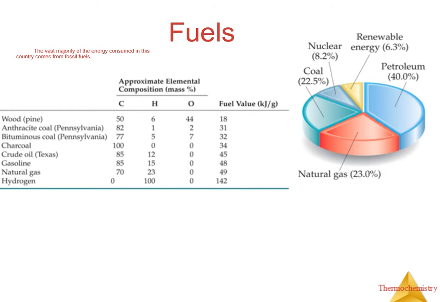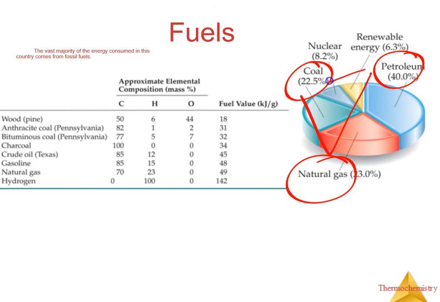Fossil fuels, all right? The majority of fossil fuels that we burn in the United States, and this is an old chart, it actually is changing. The red would be a lot bigger than it used to be. But it's petroleum and natural gas and coal. Most of our energy sources are those three, which is just C's and H's again. All right, there's some oxygens involved too, but we're basically just breaking C, H, and O apart and getting the energy out of it. Are you okay with that? Okay, good. That would be the end of any new stuff, sort of.